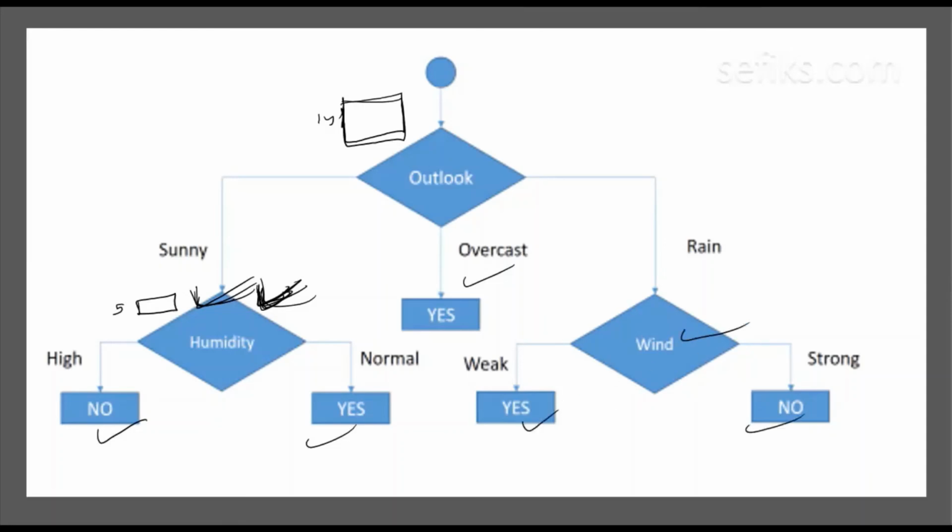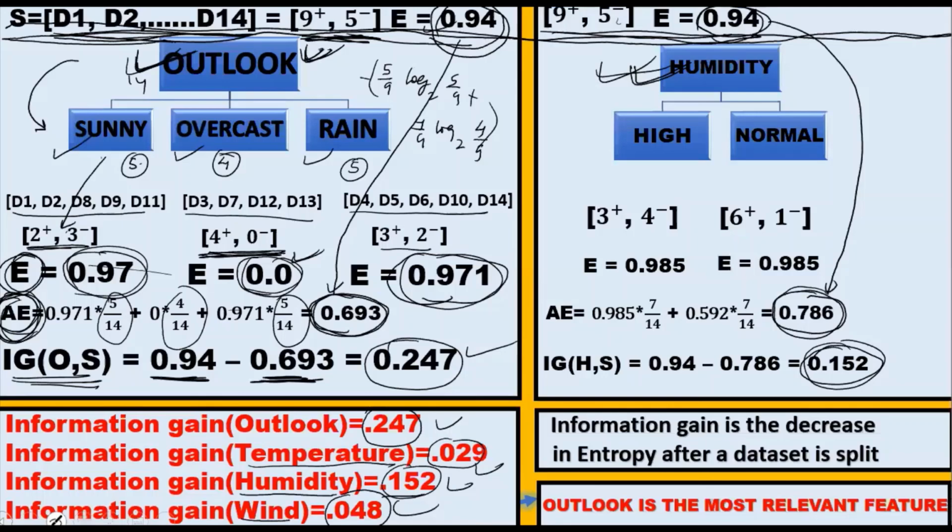How it's done, if you want to know, I have a proper full 2-3 pages Word document. I will send you. And you complete this using this algorithm, whatever way I've done for the first root one. For all the root nodes, you have to do the same thing. And check that. We have checked already 2. The other 2 you check. And then in the next class, we'll do more. Class is over for today. Thank you.